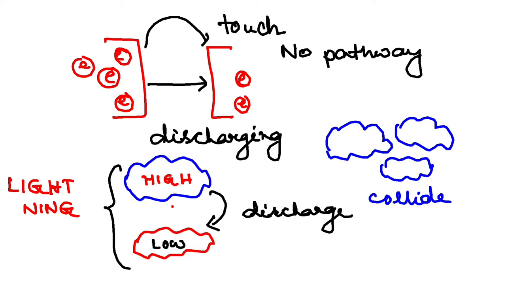Right? There is a discharge from this cloud to this cloud. But have I provided the pathway? No, right? There is no definite pathway over here. It is just electrons flowing from high concentration to low concentration in a huge number, and that is why the discharging process is creating a huge amount of energy, and that energy can be seen in terms of lightning. Right? So this is all about static electricity. In the next class, we are going to learn the basics of current electricity.